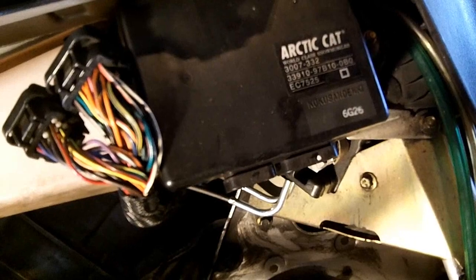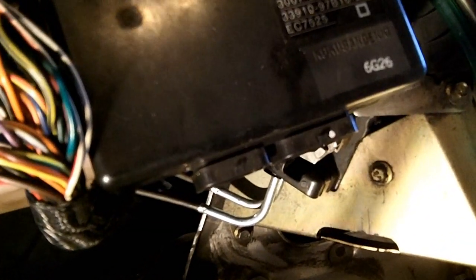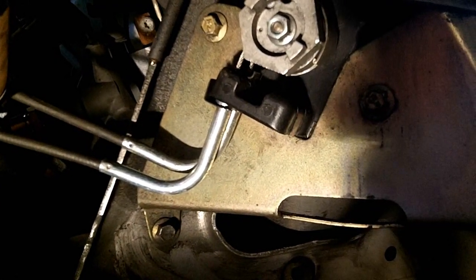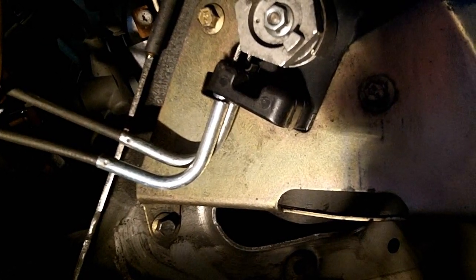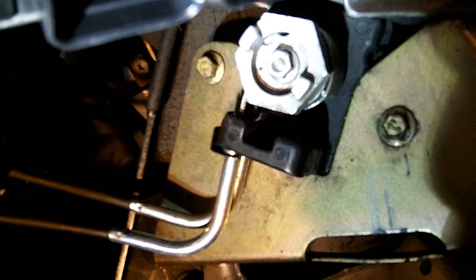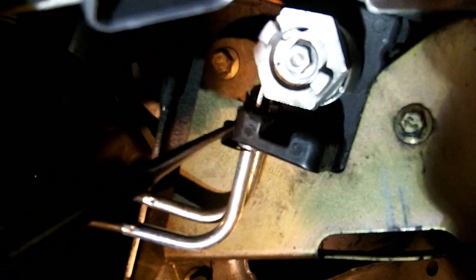So this is where our servo motor is located, right underneath the ECU. We're in the shadow. It is right here. And that's an 8mm bolt on there. So you can grab your small ratchet, and you also want some pliers to hold the gear. So what I'm going to do to start is take my needle nose pliers and remove the clip.